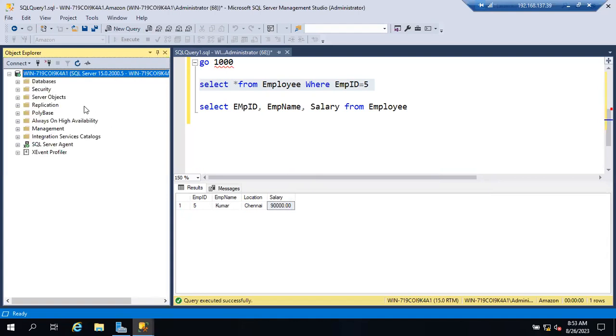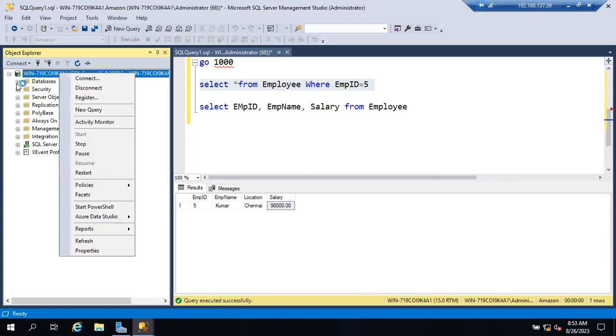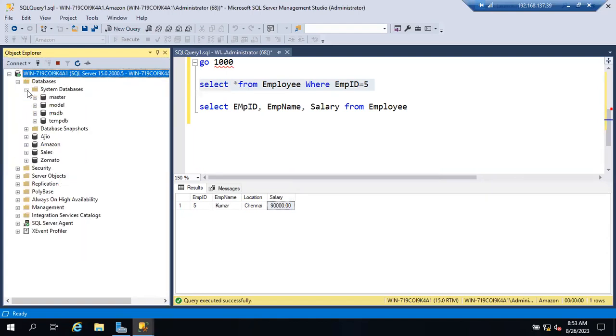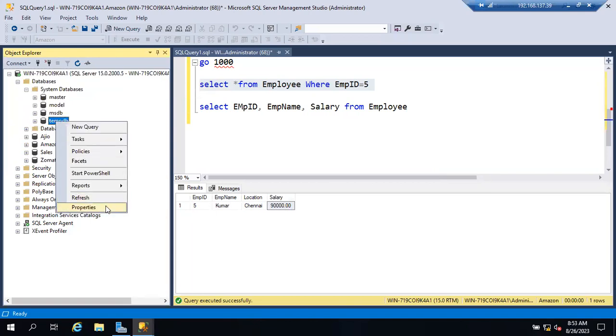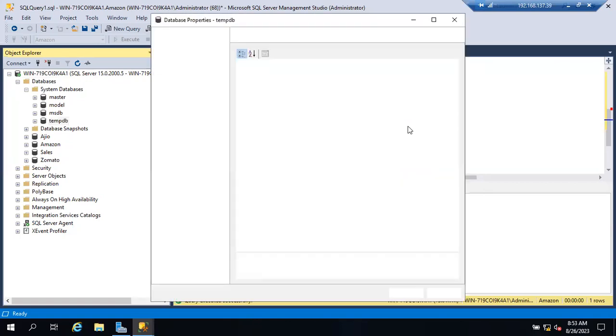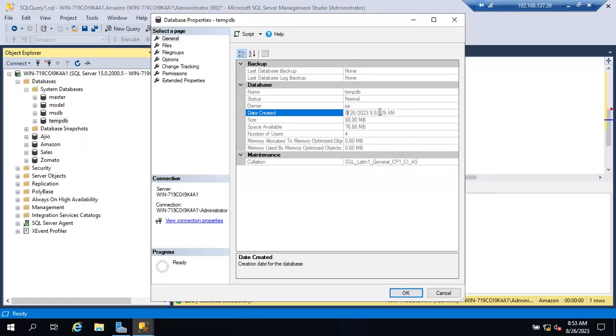So refresh it. Now go to system databases, tempdb. Right click, properties. Now check the date and time when it was created. Earlier it was 7:12:26 seconds. Now it is 8:53:29 seconds. Server time is 8:53.